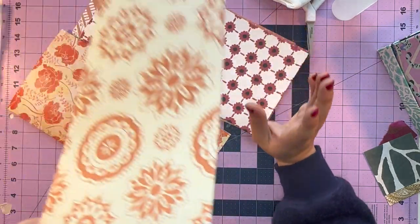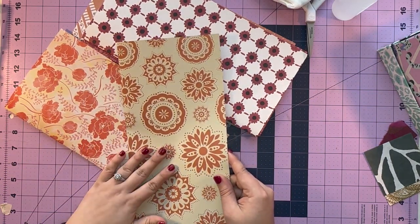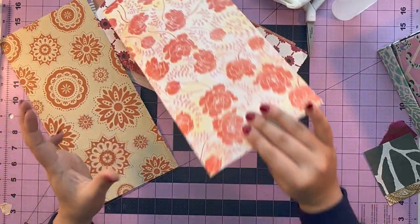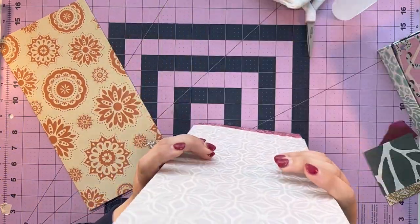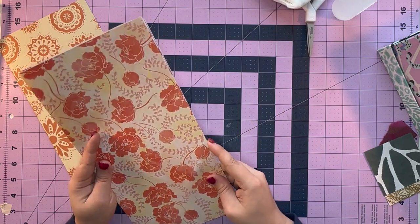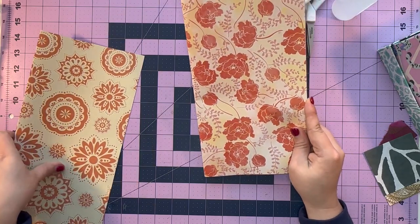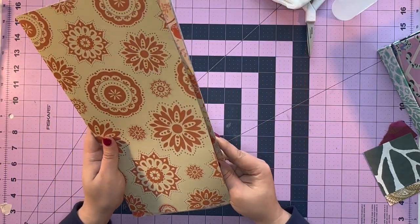So since this is the cover, it's just going to stay as is. This is just 12 by 12 folded in half. So six and six, basically. However, these guys, I'm going to trim a quarter of an inch off of the edge, just so that they actually fit inside my book and I don't have to worry about any of them peeking out.